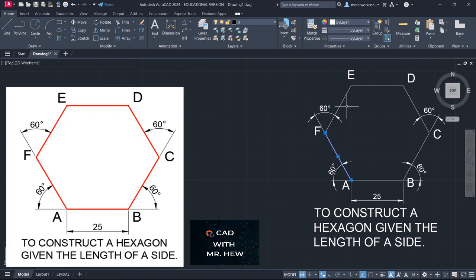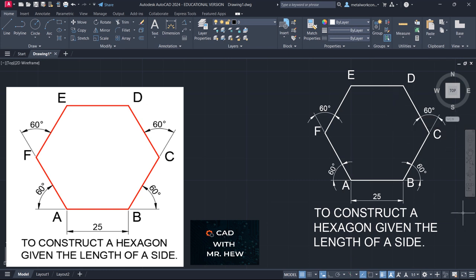I'm going to select this line, this line, this line for the hexagon, all 6 sides. And we're going to put those lines on the outline layer, right? All right, so there it is. It is now dark. So good job if you followed along.